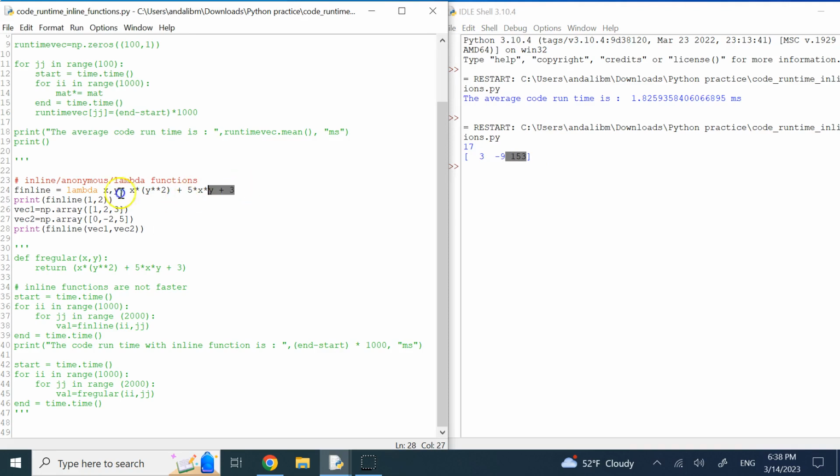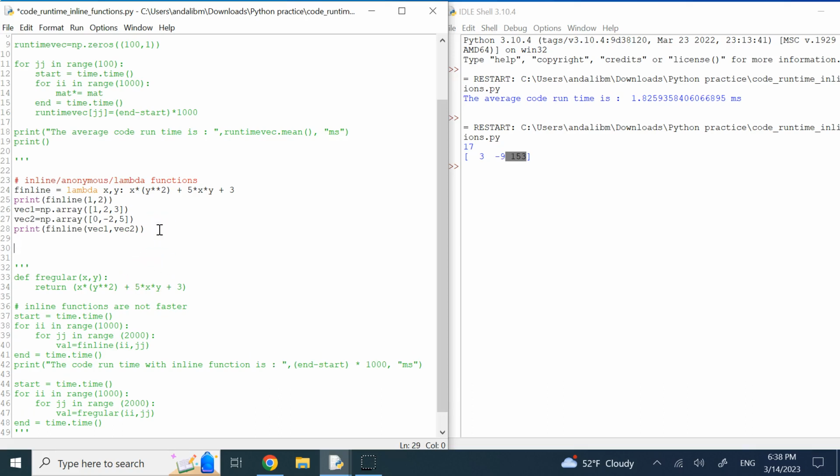It works just fine. One of the other places that you can use anonymous functions is you can pass an inline function as an input to a regular function. So let's say I have a regular function def, and then I call it my square, okay?